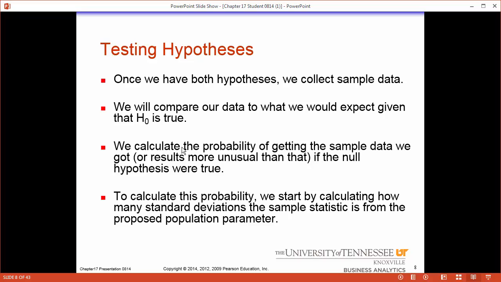We assume the null is true for these tests that we're about to do. We assume the null is true, and then we find the probability of our results given the null is true. So think about this. With what we're about to do, if you assume the null is true, and then the probability of your results is very small, given the null is true, would you still believe the null?